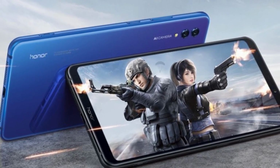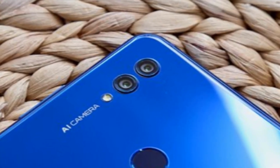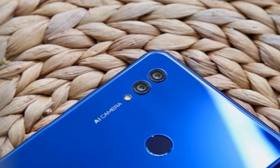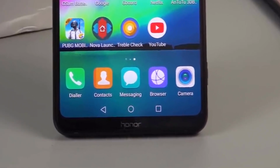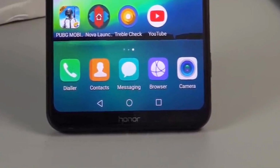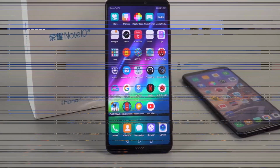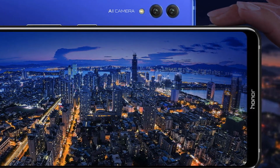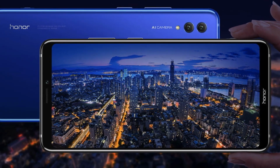The display size of the Honor Note 10 is 6.95 inches, bringing QHD resolution, and the material used to build the panel is IPS, as far as we know. The Honor Note 10 is speculated to come with the Kirin 970 chipset, which is also used in other flagship devices of this brand. The memory department of the Honor Note 10 consists of 120 GB built-in, while the RAM is 6 GB or 8 GB, depending on your region.